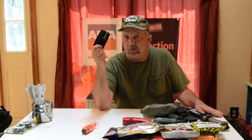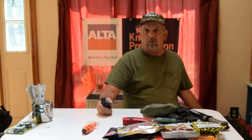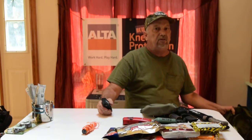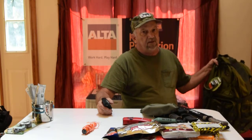Next we're going to go to some of the tools that all my packs come with. One of them is a really good multi-tool. It could be this, this is a Gerber. It could be Ozark Trail. It could be any number of different ones, but they're all good quality and they're going to hold up really well. And I was talking about the different prices, and you can get a pack for $25 at some of these big box stores, but they're junk. I mean, you know they're junk. The other thing too, it's not going to have nearly the technology in it that this one has. And trust me when I tell you, this is not a $25 pack.